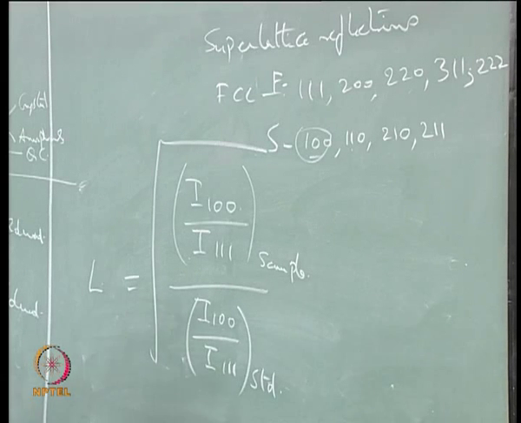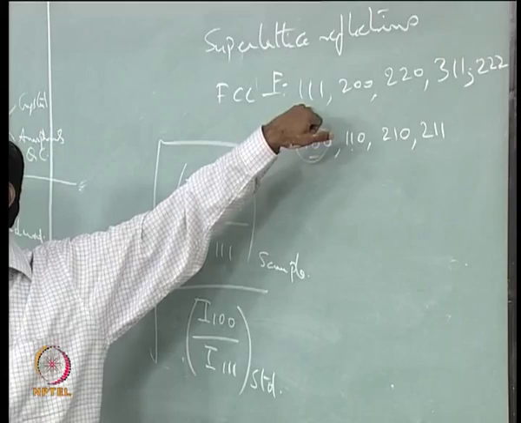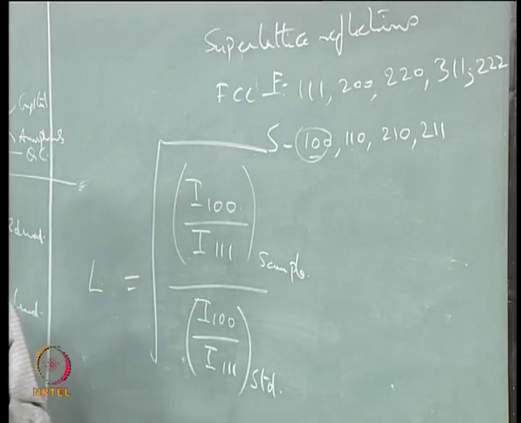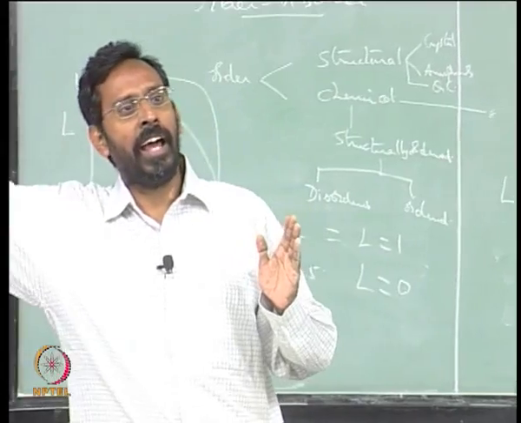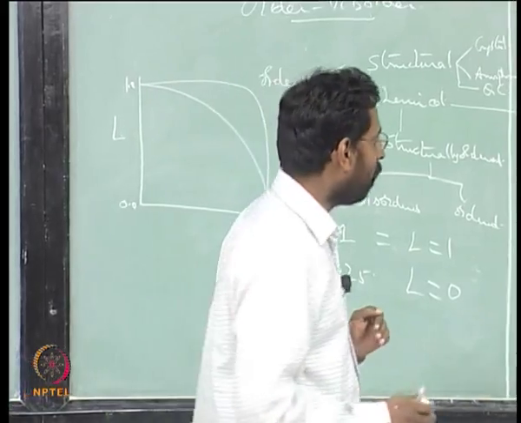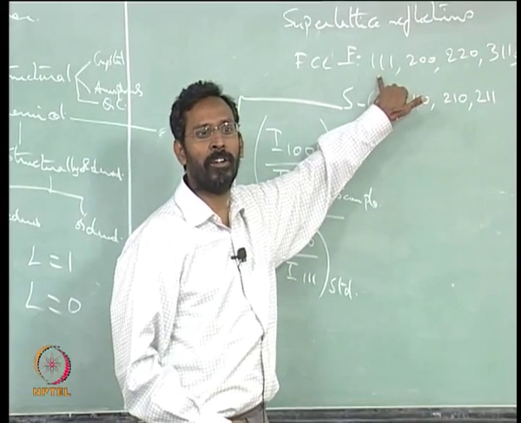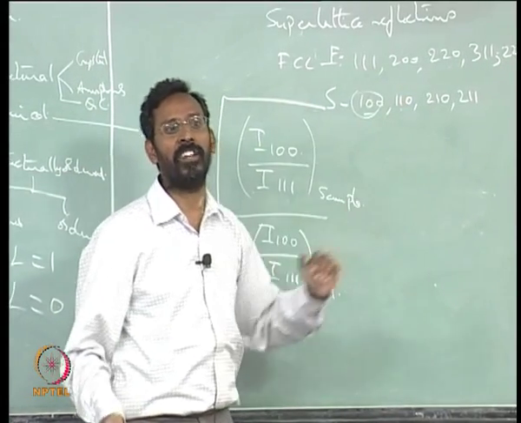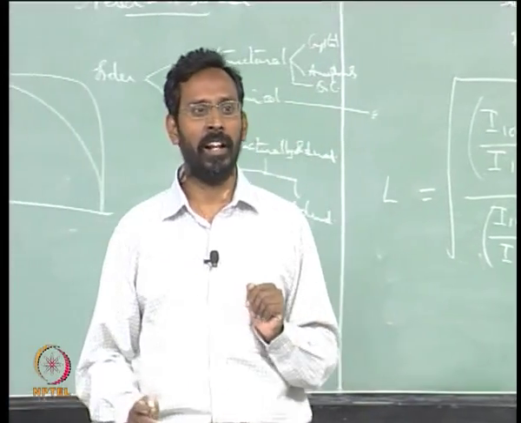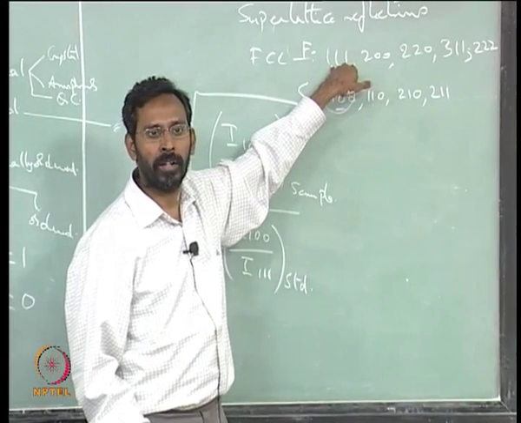Anything, you can choose any fundamental peak and any superlattice peak. We choose usually the most intense fundamental peak. In a FCC the most intense is always 111. You always know that, for example, in BCC the most intense has to be 110. As you go to higher and higher theta, the intensity goes down. If you have done XRD you will know this, and in addition only in certain cases you would see, for example, 200 being more intense than 111. When do you see that? When there is a texture. If there is no texture inside the material, then in principle 200 and all others will be smaller than 111. So, this is how we will see.